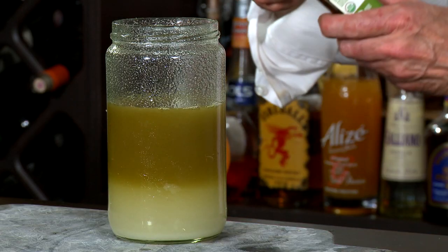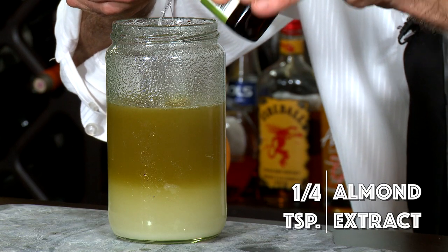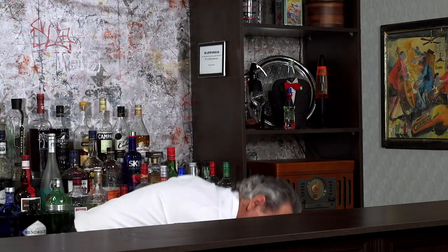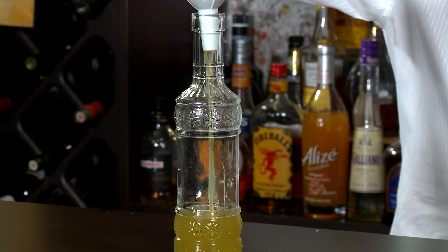One final ingredient. I've got some organic almond extract. And all we want is 1/4 teaspoon. Oh, that's starting to smell divine. Give her a good little shake again. And all we want to do now is just bottle it. Oh yeah, nectar of the gods.